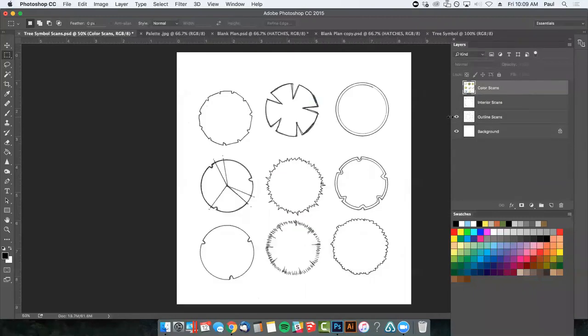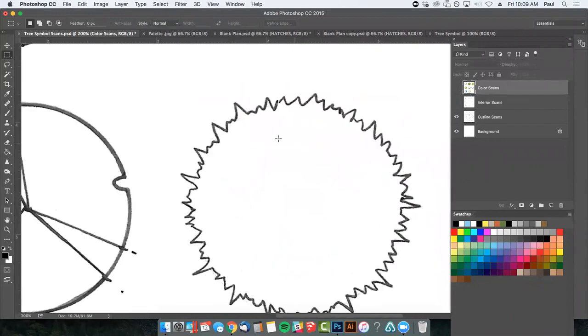Okay, so starting here with our raw scans, and I just brought them into Photoshop, I want to basically take these outlines. You can see that they are somewhat gray. They're not perfectly black. And then there's some pencil marking still in there and a whole lot of white pixels.